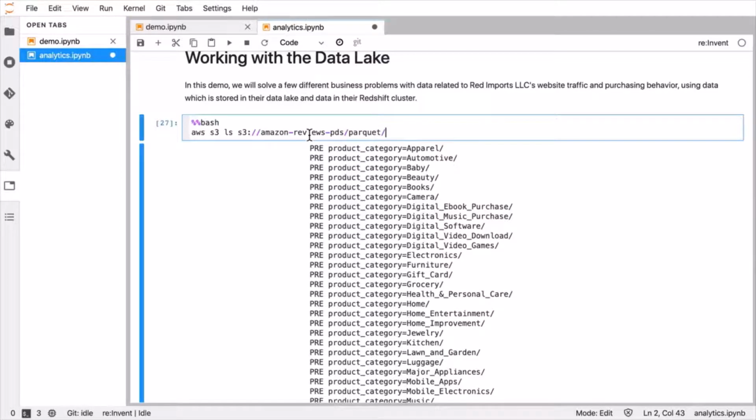I can also use Python code with Boto3 to access pretty much all the AWS services I want to. So it's very convenient for me to run experiments when I'm testing an ETL pipeline or some conversion. I can quickly do everything here without switching between console pages.